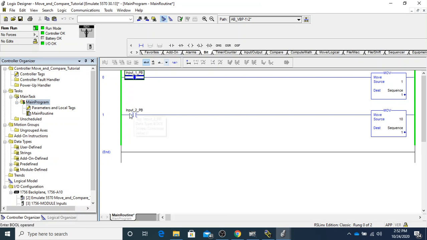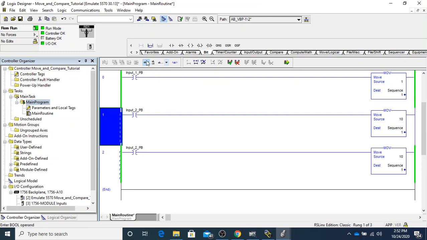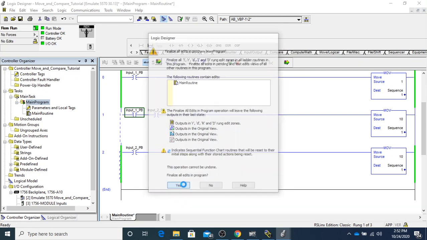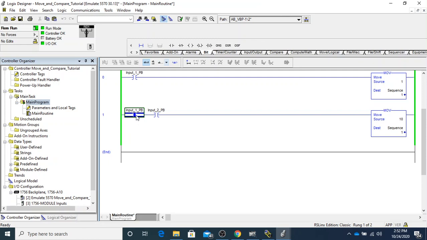So all you need to know is it doesn't matter if there's 10 different conditions, 10 different XICs, whatever in front of this. As long as you have a path that makes this rung true, then it's going to move that number in. So let's just say I bring in another XIC, and I say that input 1 PB and input 2 PB have to be made, that means I have to Control T to turn that one on and Control T to turn that one on. So it just needs 2 inputs to make this true.